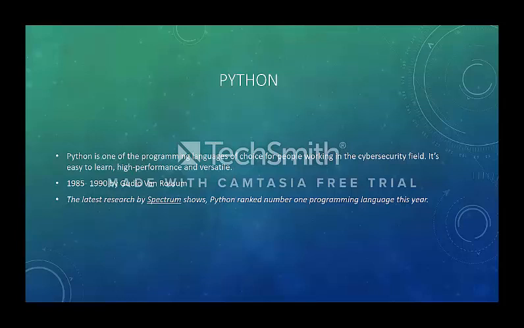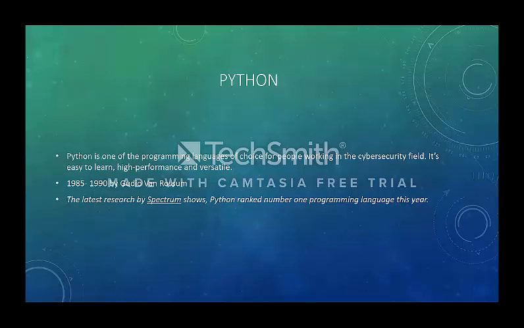Cybersecurity experts can use Python to create attack simulations, build intrusion detection systems, and scan wireless networks without depending on third-party tools. Python is one of the best choices for people working in the cybersecurity field. It's easy to learn and high performance too.